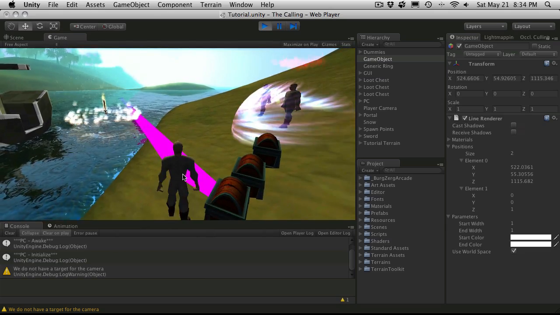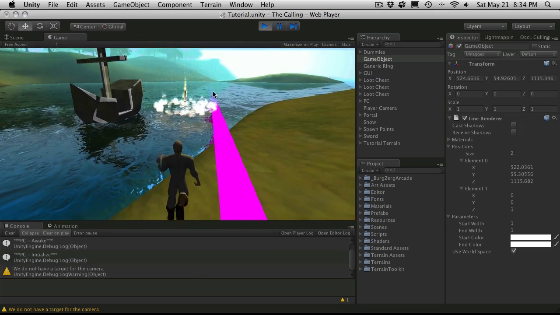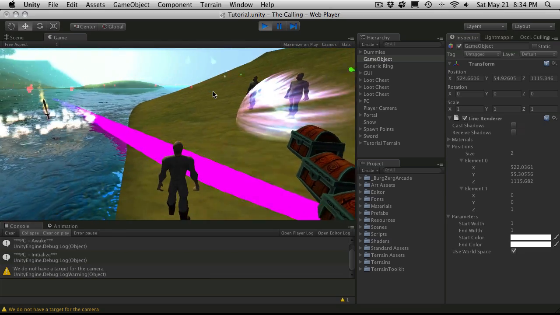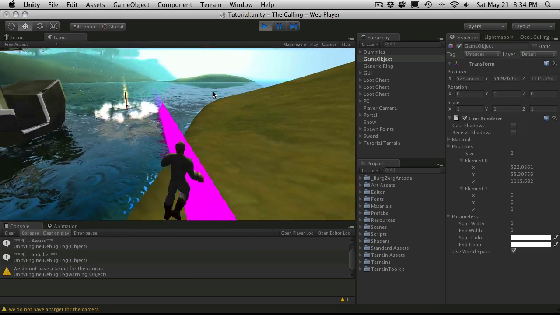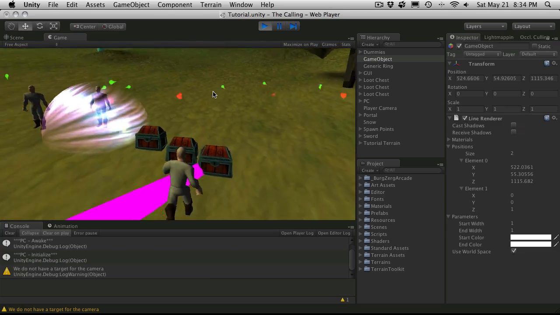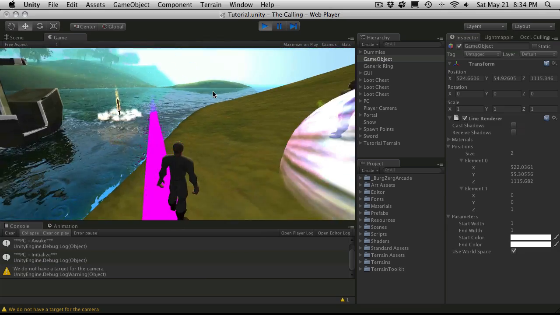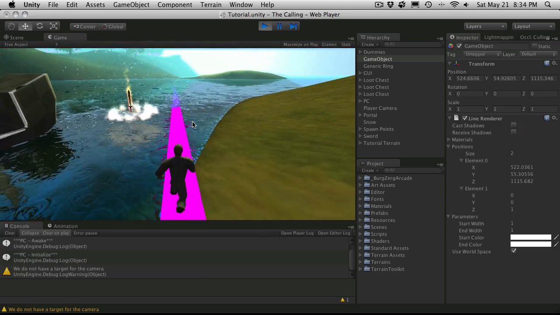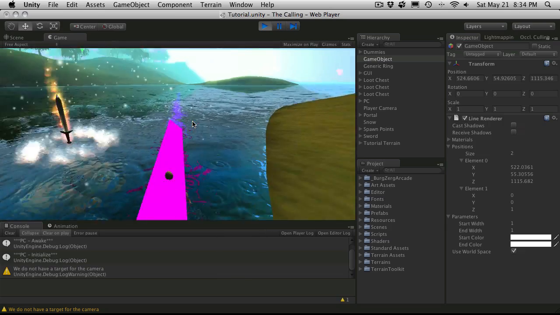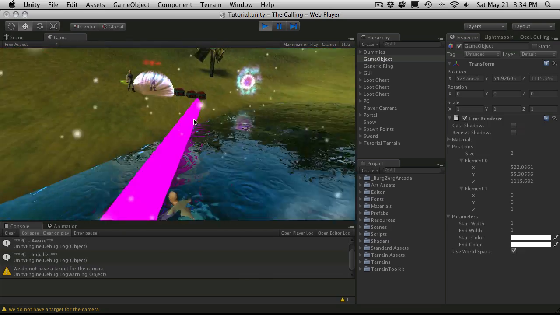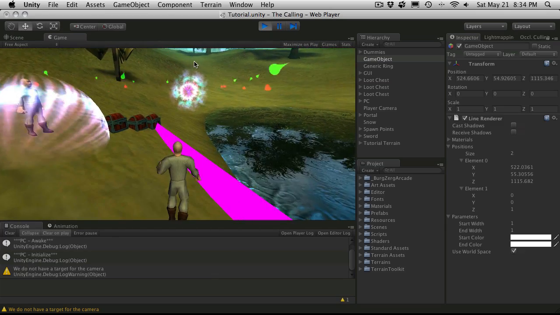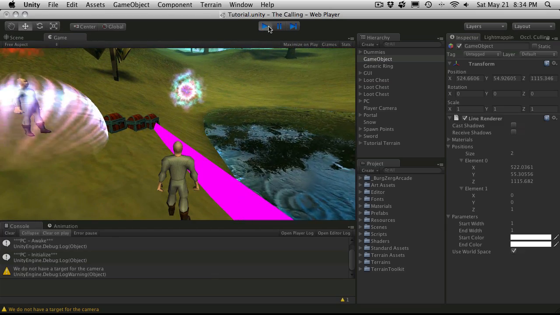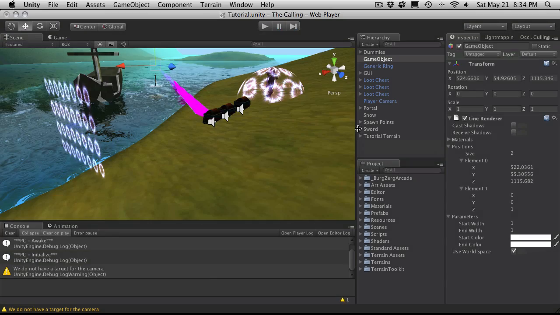Like all the other particle effects, it automatically billboards to face the camera, so you will notice it appearing to rotate when you move around. But that's okay. This is a line renderer. It doesn't really seem all that exciting at first, but there's quite a few things you can do with it. You can make lightning, lasers, all sorts of things once we start getting into scripting of these.